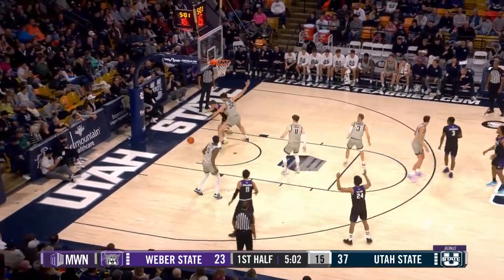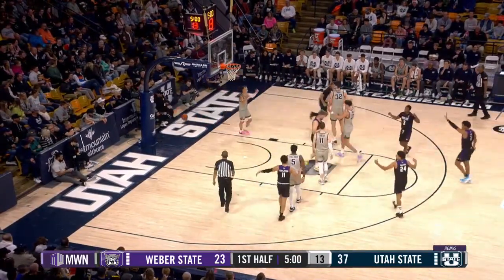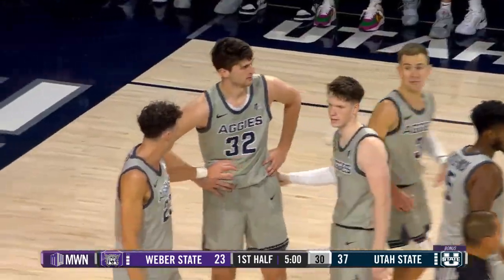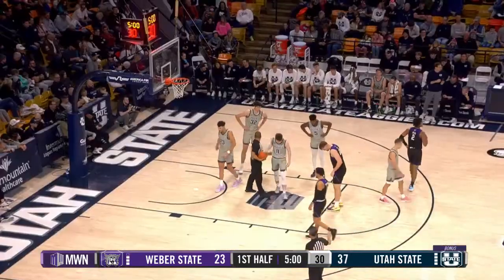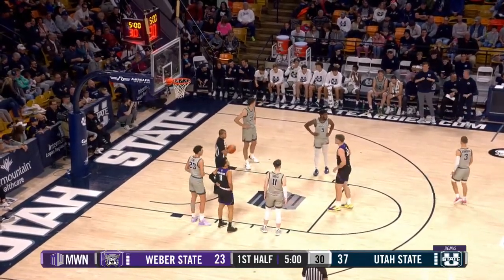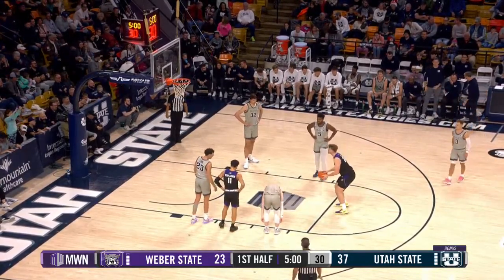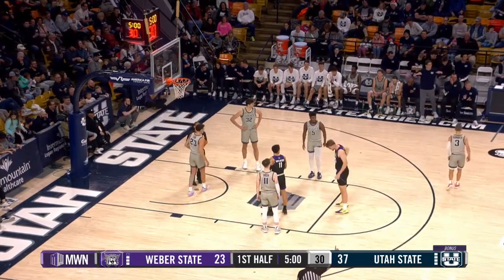Chew tries to go against Dorius. Dorius puts his hand in the cookie jar and then blocks Chew, but they'll hit Dorius with the foul. Dorius nearly came away with a steal and a block shot, but ultimately gets hit with a foul, and Chew will step to the line, where he is 6 of 16 from the free throw line this year. That's not very good. Not great, but usually when I say that, then guys go 2 for 2. He'll make 1 for 2. Here comes the first one from Alex Chew, and it is hard off the back of the iron, no good.